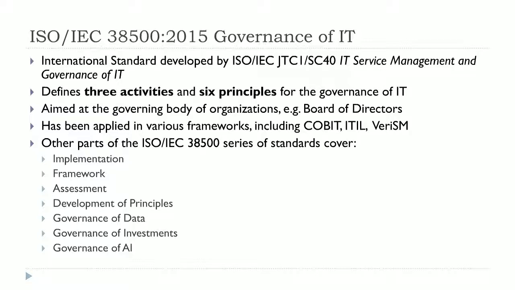The 38500 series consists of about 7 or 8 standards, some of which are still in development. Apart from the main standard 38500, there are standards about the implementation of governance of IT, presenting a general framework for governance of IT. The committee is looking at assessment methods to assess the effectiveness of governance. There is a standard about how to develop your own principles for governance of IT. And then some applications of governance of IT, specifically governance of data, governance of investments, and now also still in development, governance of artificial intelligence.